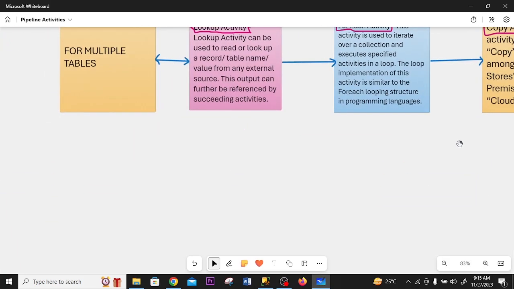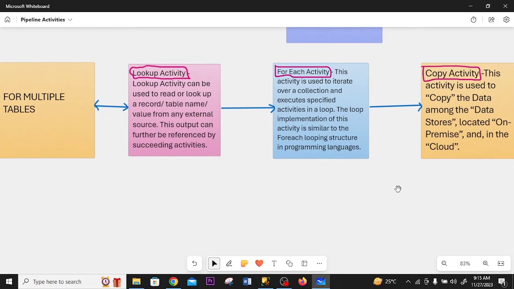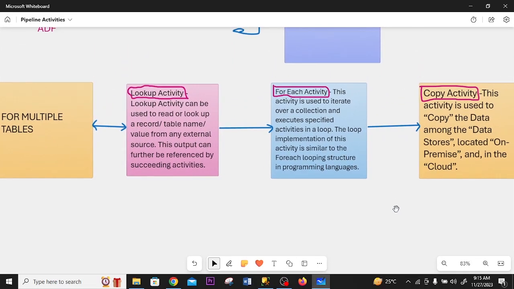These are the ways in which you can carry out pipeline activities. If it's only one table, all you need is just copy activity to copy the table. But when you have multiple tables, you need lookup activity, ForEach activity, and copy activity combined to carry out that data ingestion. I'm going to do a demonstration on this. First of all, I'm going to copy one table using copy activity. Then I'm going to copy multiple tables from the on-prem server.